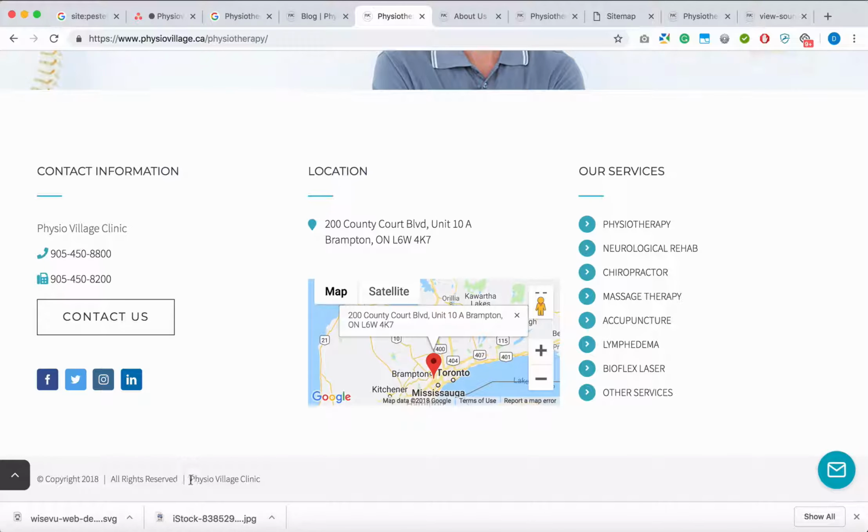Usually down here in the footer, it's a good idea to have your company name, maybe link it back to the home page, have the copyright with the current year, and there are plugins for WordPress that allow you to update this automatically so you don't have to worry about it. And finally here in this section with the services, these would be your most important pages, and you would just make it more convenient for your visitors to get to those pages that they're looking for.